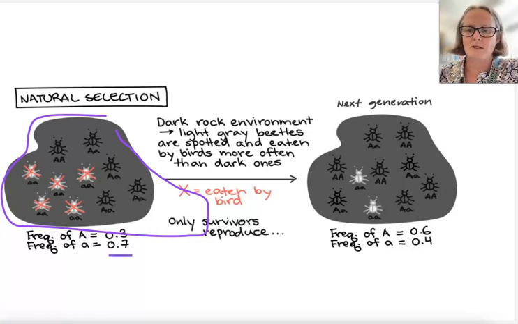So it drops from 0.7 to 0.4 in the next generation. So that is a change in the gene pool directed by selection pressures, not random like we do with genetic drift. So there's several different ways to influence the gene pool of a population, which is the same as saying causing evolution.